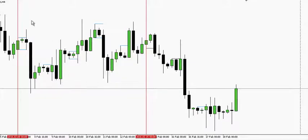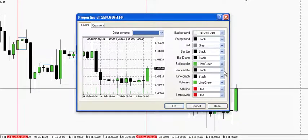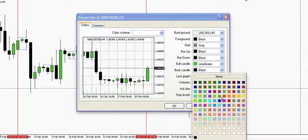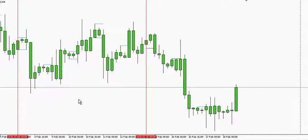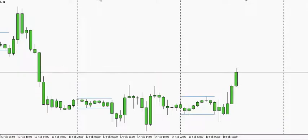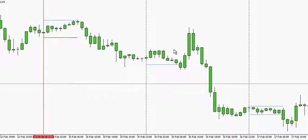So what I'm going to do first of all, for this example, is take the different colors of the bars off. So all the bars are green, and we're going to start the week and start trading low and high breakouts and try and secure the high and low of the day. Okay, so I'm going to go to the H1 time frame and go to the start. I'm just going to do this week first on the pound dollar because it's something we've all been trading.